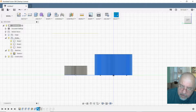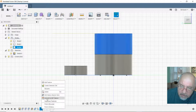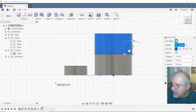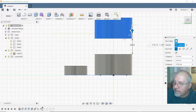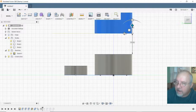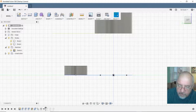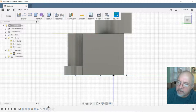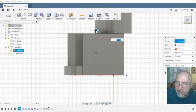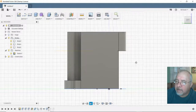Copy. Move. Okay, so this, edit feature, and I moved it. Move it more? Yes, I can. Let's move it 50. Let's move it another 25. Enter. Then remove the first one. Then extrude that one. Now I extruded that one. Let's change that, because now I gotta make that extruded 75. Okay. I can work with that.